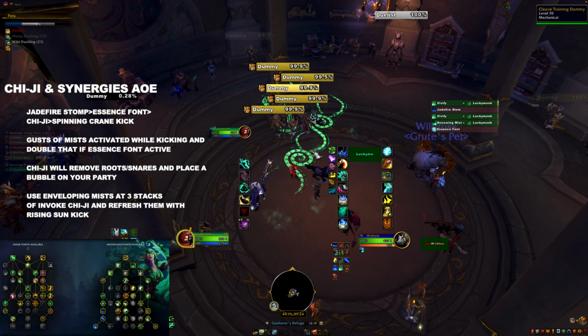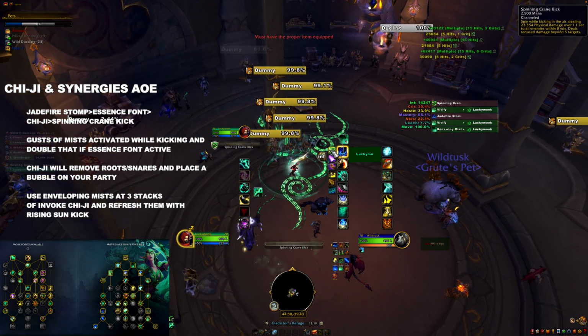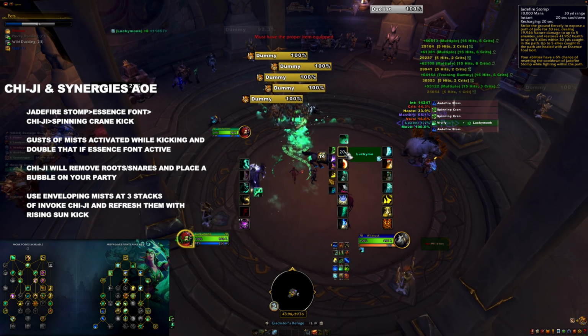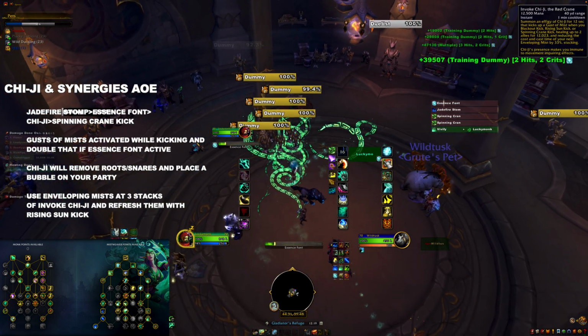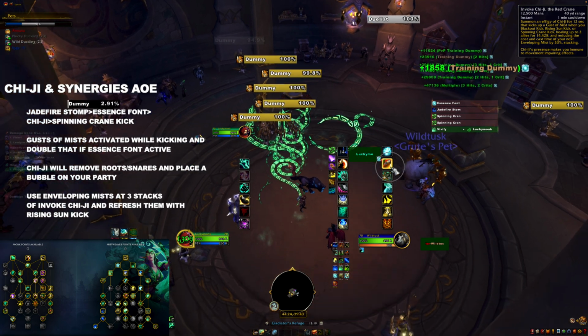Now, you're still spinning Crane Kick. Okay, your Essence Font dot has gone out through Jadefire Stomp or your Essence Font cast, and then you push Chi-Ji.